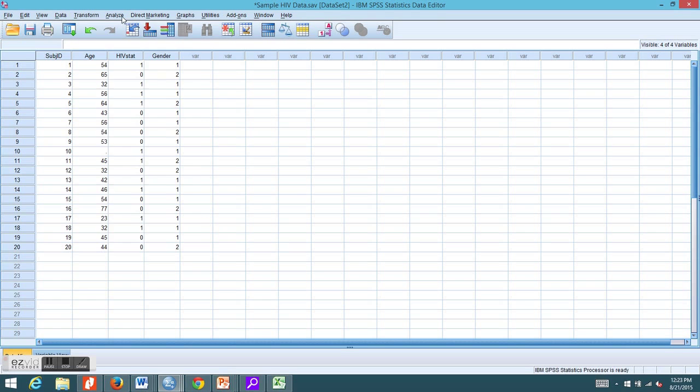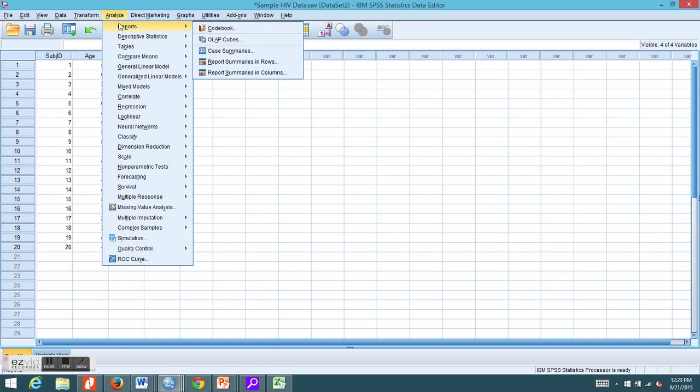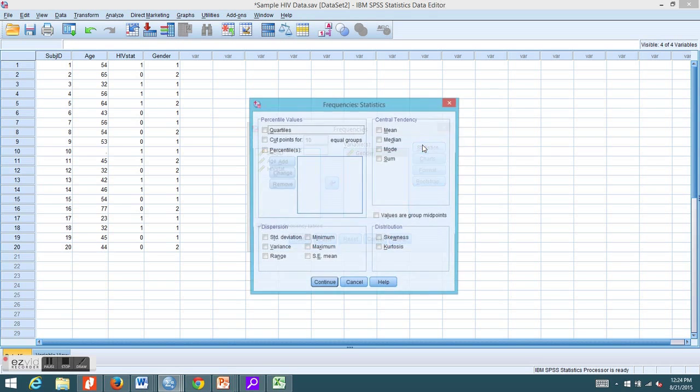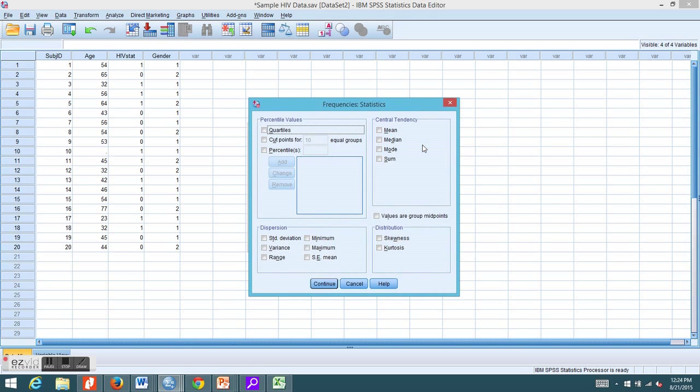So moving forward, analyze descriptive statistics. The first choice is frequencies. Under frequencies, you can actually get a good idea about what type of frequencies you have in terms of males versus females.